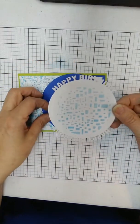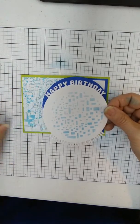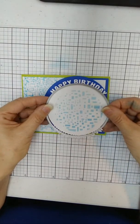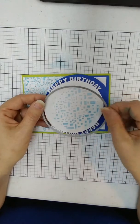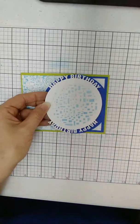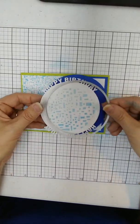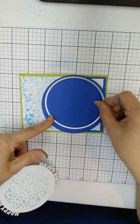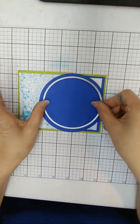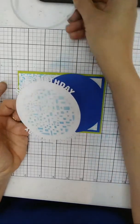Did you get Judy's question? The circle die that comes with it doesn't fit inside. This circle is a little bit larger. They're not really made to go together. I didn't really design them to go together. My thought was this would be one thing and this would be another. So I don't use them together. I'm responding to Judy's question. This is the circle that comes with the die, and this is an accessory. And if you buy the bundle, you are getting both of these.